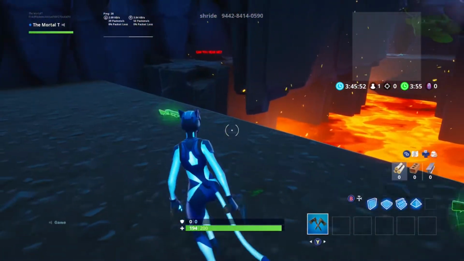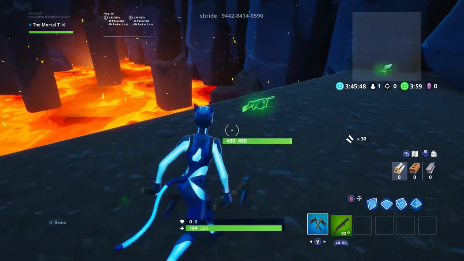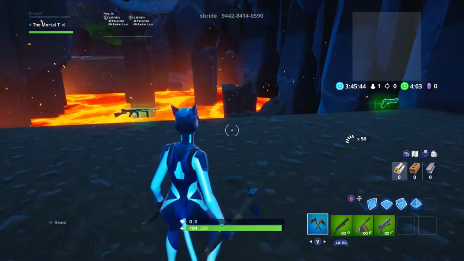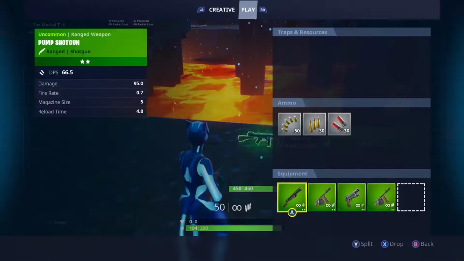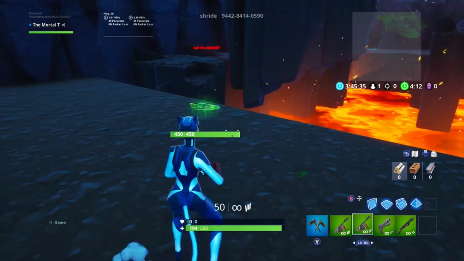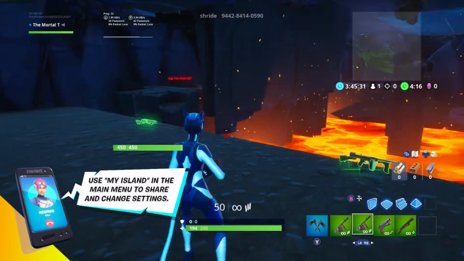Right, we got a choice of three weapons. Got a pump, got a drum gun, and we got a pistol. I think I might take a couple of drum guns, just because they're really good at close range. And they got a magazine of like 50 bullets, which is absolutely amazing.